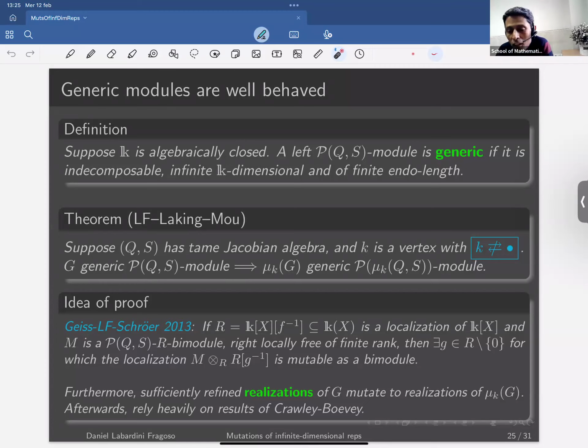And another question about the cluster algebra. In a joint work with Karin, we show that for some cluster algebras, the cluster algebra is generated by the projective cluster variables, which means the cluster variables which correspond to the projective objects in a cluster category. And now you show that in a Jacobian algebra, the mutation of projectives gives projectives. Yes.